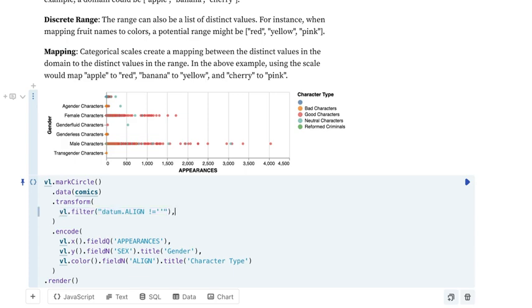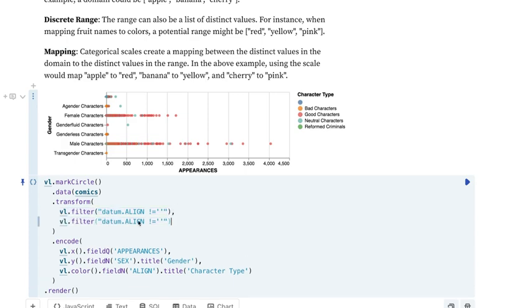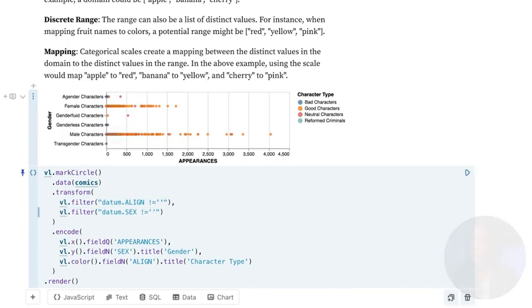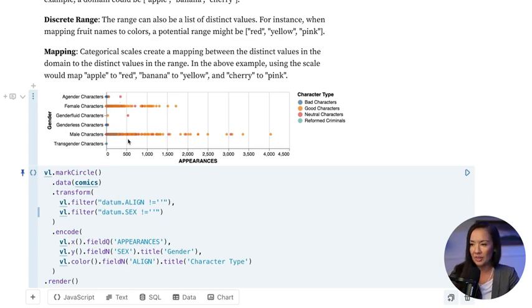Then we'll also do that for the sex value. We run that and it's basically just filtering out the missing values. One of the things when we first look at data sets like this that I might recommend to you is to consider sorting the categorical values. If there's no inherent ordering that is interesting to you, one thing you can do is just sort them based on the quantitative values here on the x-axis.